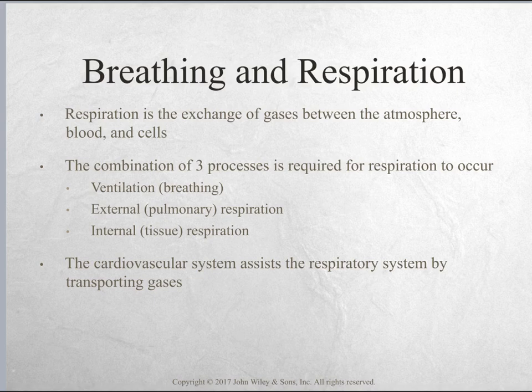In order for respiration to occur, we need a combination of 3 basic processes. Number 1, and most broadly, is going to be ventilation. This is simply the act of breathing, the movement of air in and out of the lungs. The second two are going to be lumped together, external respiration and internal respiration. Basically, external respiration is going to be the exchange of gases at a pulmonary level. So we're talking about what's occurring in those alveoli at a lung level. The last process we look at is internal respiration.